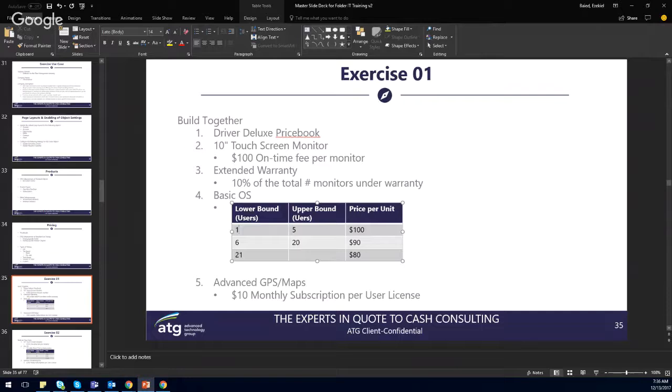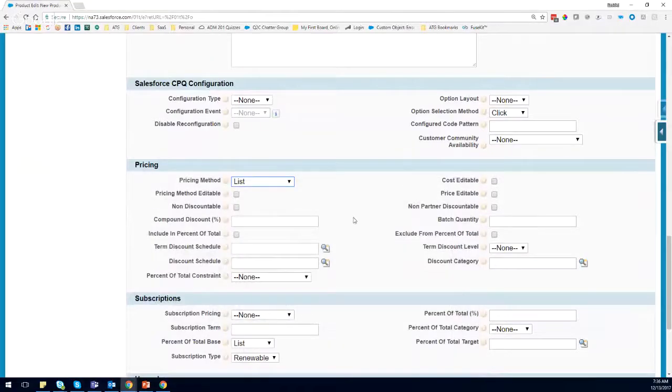I think here it's going to be $100, right? So we're going to be using list pricing to define this product, and we're going to put in $100 as our list price, because we're going to be using the discount schedule to get us to that lower price.